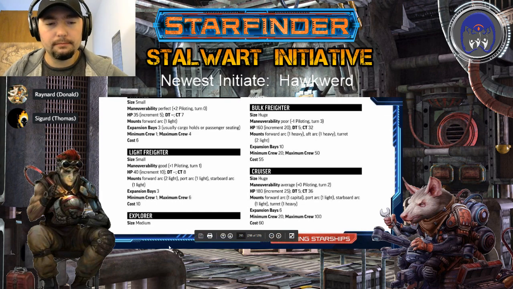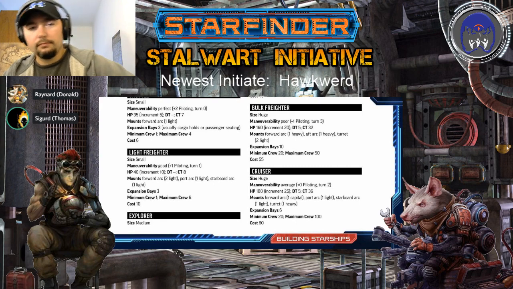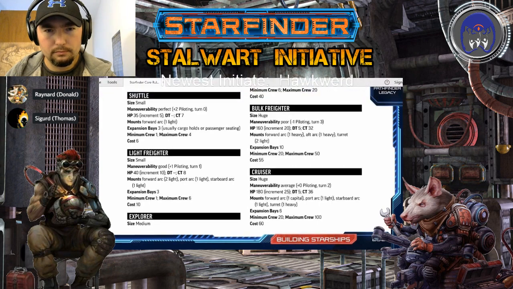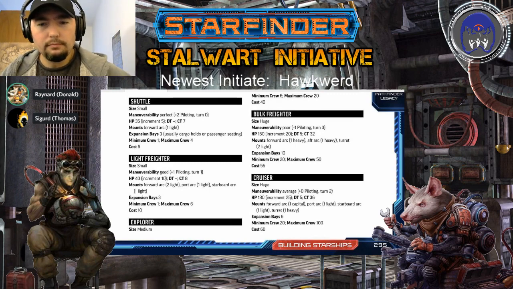I personally think if you're even considering the light freighter, that you should just go with the explorer. More gun mounts, more HP, the same maneuverability. Yeah, the only real bonuses to the light freighter are one more maximum crew option, and it costs a little bit less. But it's a size small, so depending on how we want to outfit it later with power cores and other things that are restricted by ship size, we might need to jump up one if we plan on getting something better than the regular small stuff. So that's why I'm saying the Explorer would probably be better. For 2 more points, you get, like I said, more hit points, more damage threshold, more weapon mounts, an extra expansion bay, and an extra crew member spot for 2 points.